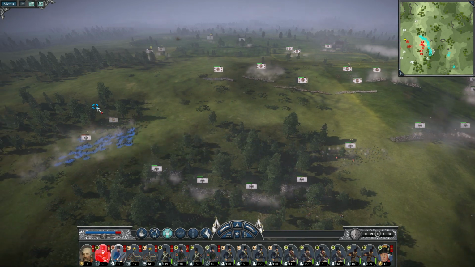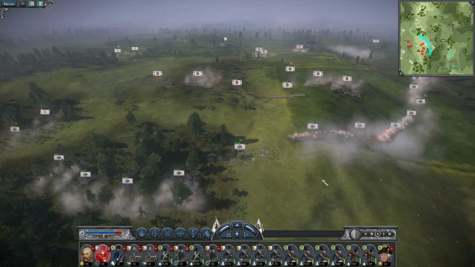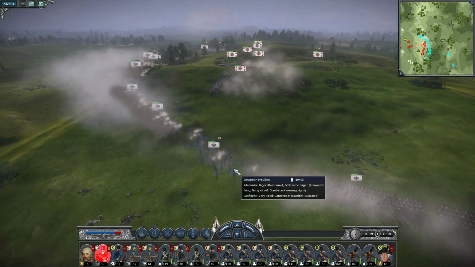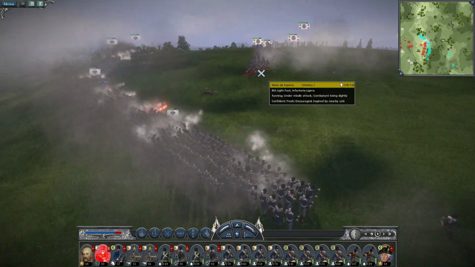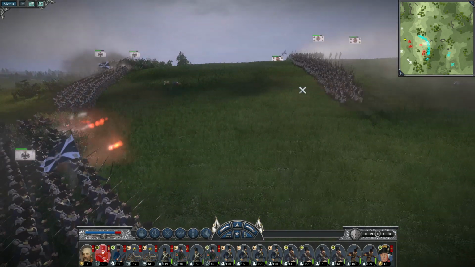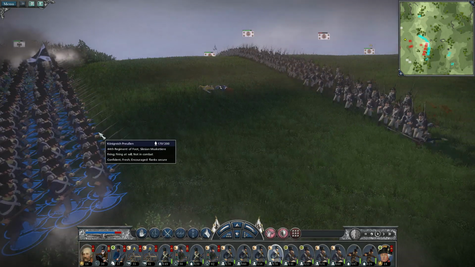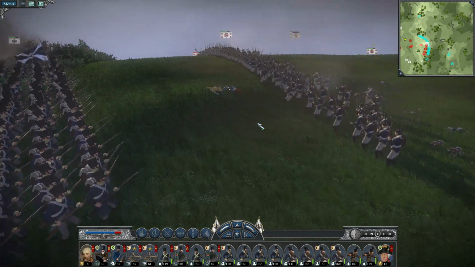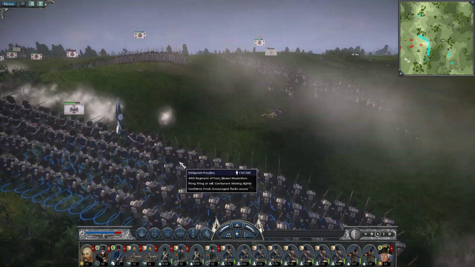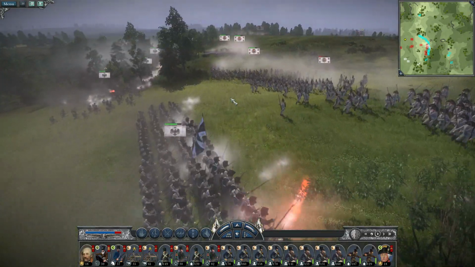My dragoons did their job, very nice. And now it's only Spanish infantry that we are facing, which seems to be charging straight for us. I don't know why not the entire line is opening fire on them. I guess now... No? This unit's stopping to fire, possibly? No, they're charging straight into us.